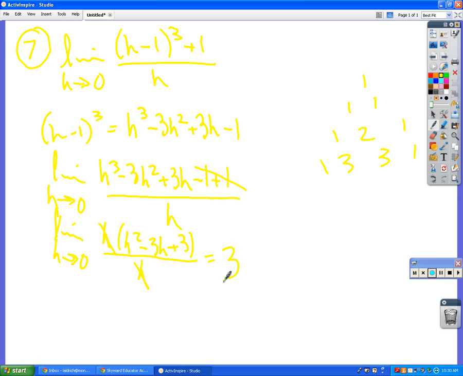Okay? Which you can also get from looking at the graph and looking at the tables. But there will be situations, like the AP Calculus test, where you may not use your calculator. So to better prepare yourself for that, you need to be able to do these algebraically when it's possible to do them algebraically. And this is one that you can.